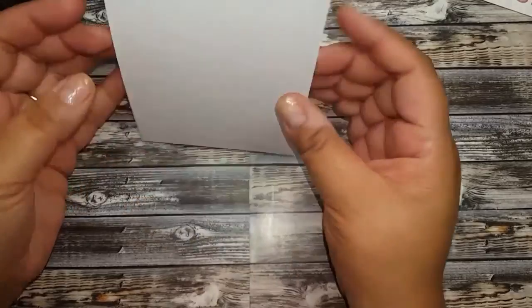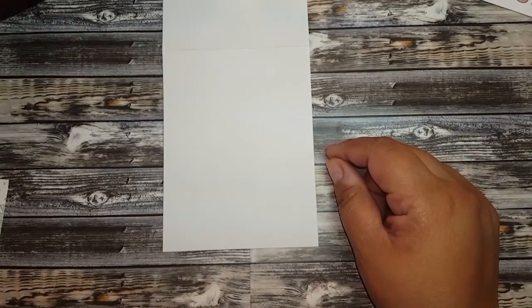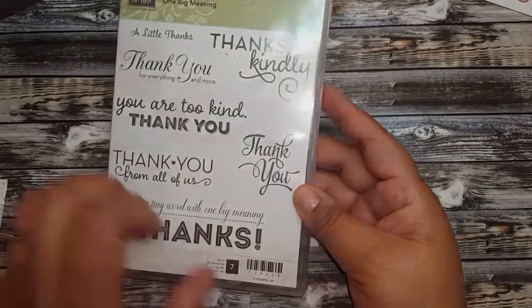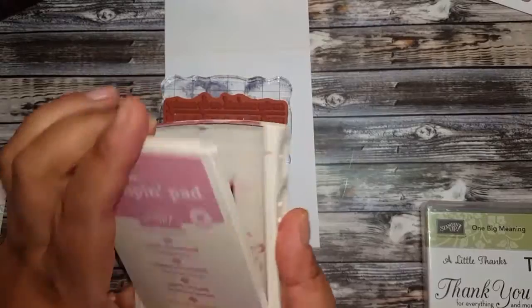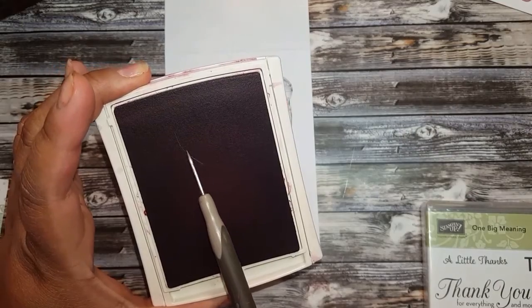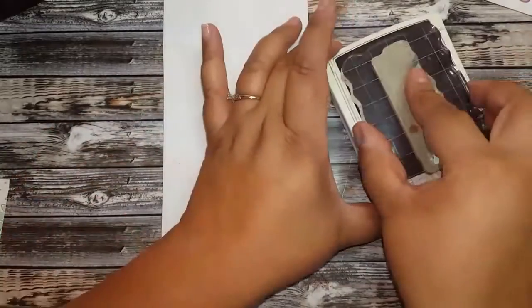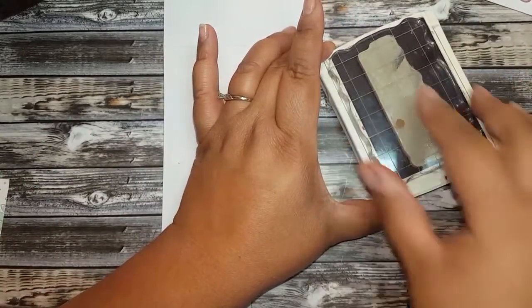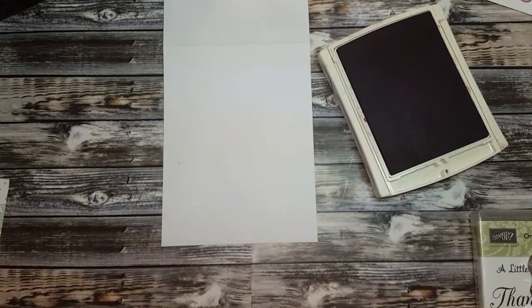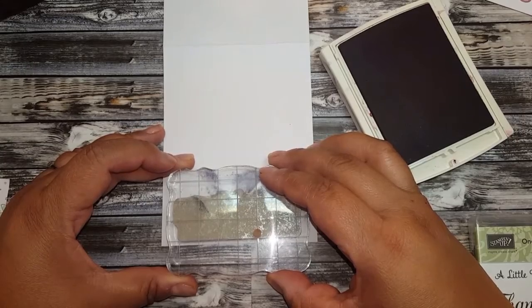To start off, we are going to stamp the bottom, and this is the stamp set I'm using, One Big Meaning, love it, and it's going to be this one. And then here we're using the Sweet Sugar Plum stamp pad. We're going to stamp this in Sweet Sugar Plum, another one of my favorite colors. You've seen me use it a lot. And I'm just going to stamp right close to the bottom.